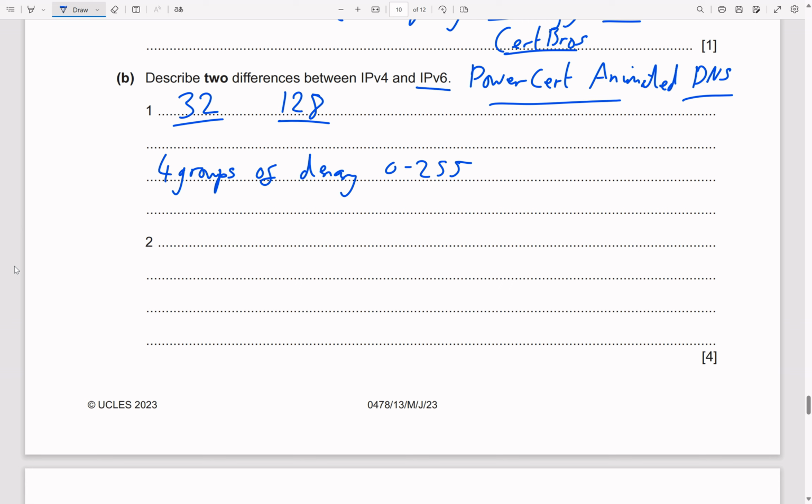Whereas IP version 6 is going to use 8 groups of hexadecimal characters in the range. Hex is going to be 4 zeros, and then 4 Fs like this. And then I think you can also talk about the separators. So IP version 4 is going to use the dot, just the period or full stop separators, whereas IP version 6 is going to use the colon like this. So I think that's going to be the main differences.